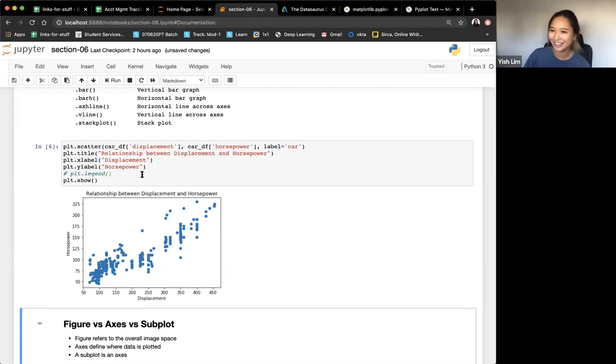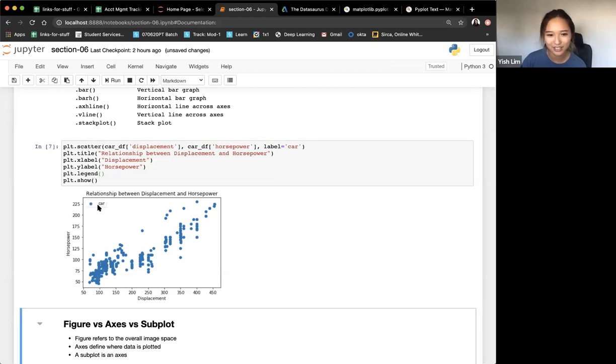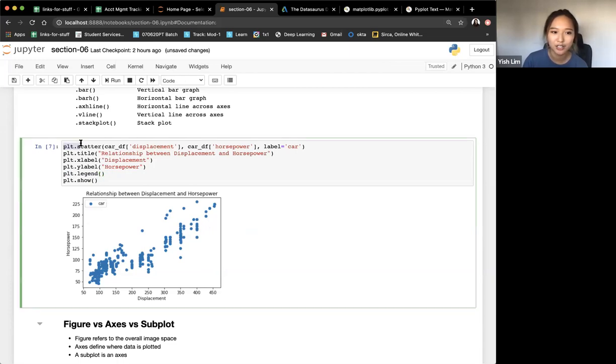Usually, if a graph is a little more complicated, you want a legend, but just for the sake of this, each point is just a car. So this is not going to add much more information, but you can add a little legend like this just to say that this is the car. Usually if you have different categories on one graph, you can say that blue is the car, orange is something else. So this is kind of the structure when you're building a plot. You would just build something from the ground up.